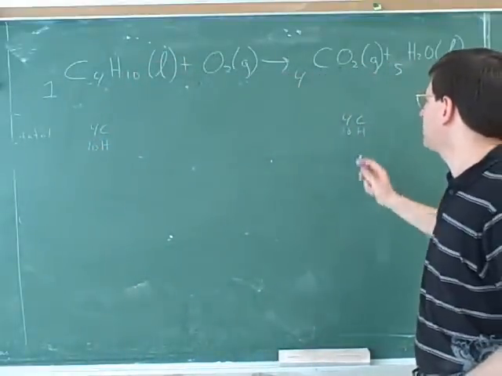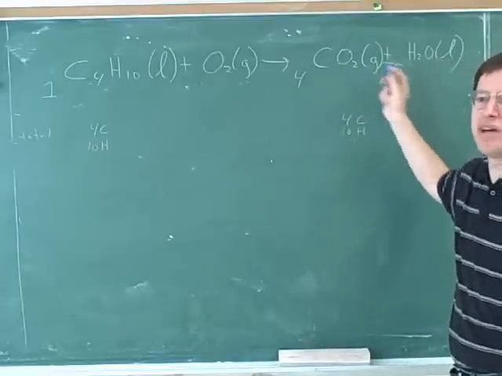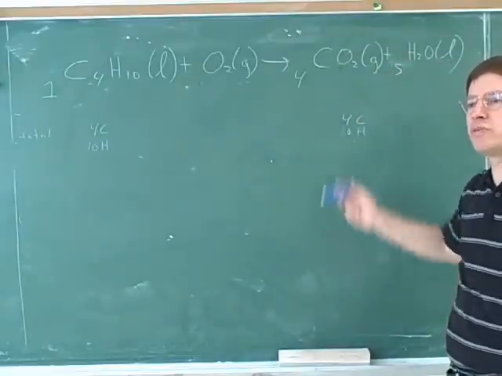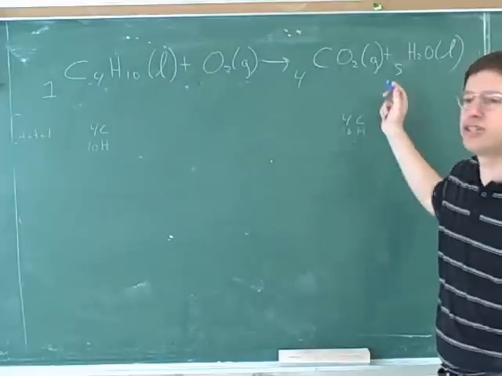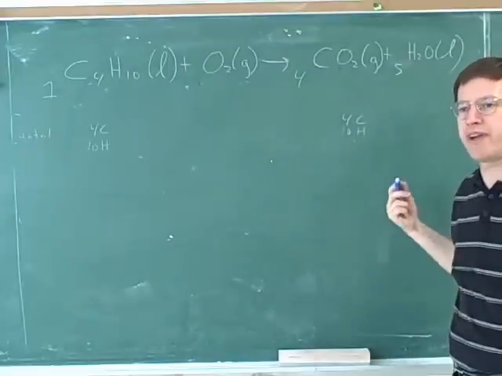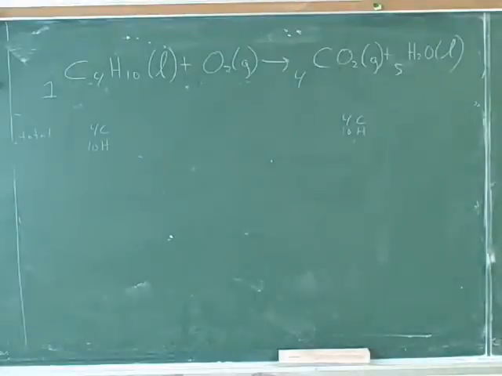What's the total number of oxygen? Now, notice that the right-hand side is finished. We should never change any of these numbers now. I should have mentioned that before. Once you write down a number, you shouldn't change it, because that'll mess up all your other calculations. So I'm not going to change these two numbers, except maybe at the end to get rid of fractions. So what's my total number of oxygens on the right?